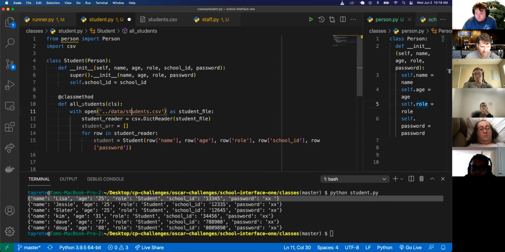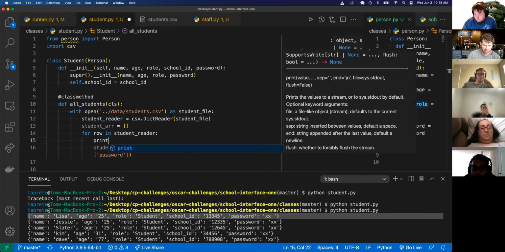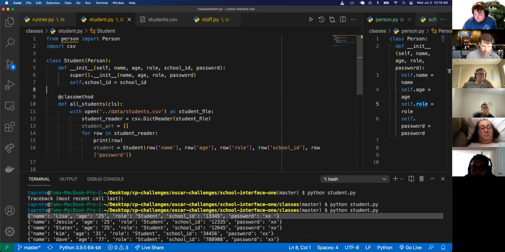So what's happening here is in the all students method, I'm opening up this student CSV file as student file. I'm creating a student reader, which is a dict object, where it was all the way up there. And then I'm looping through each row. And before I was printing each row.